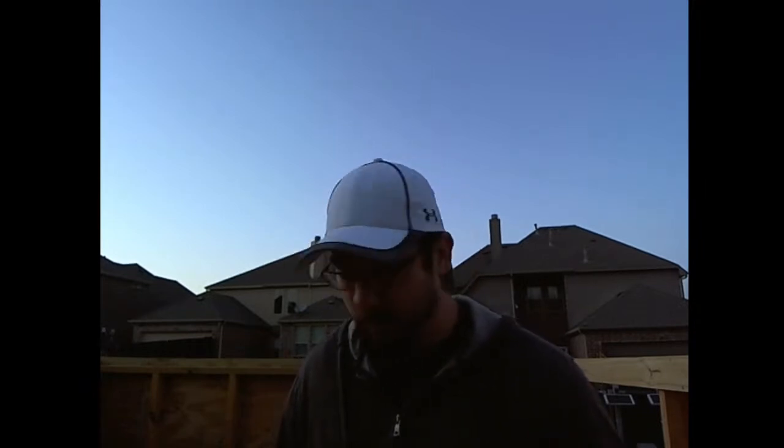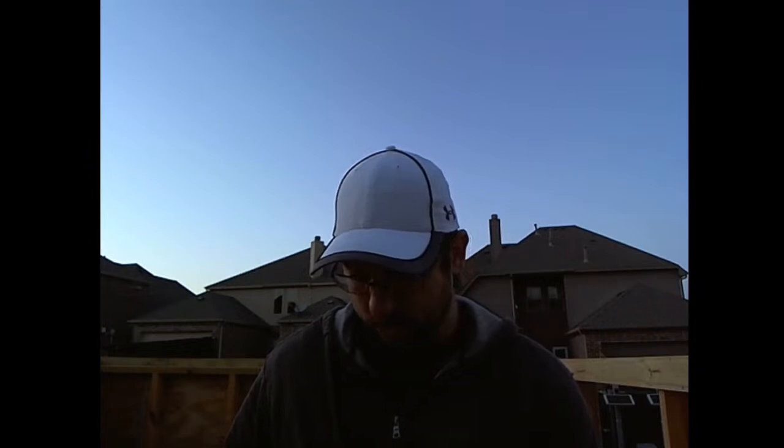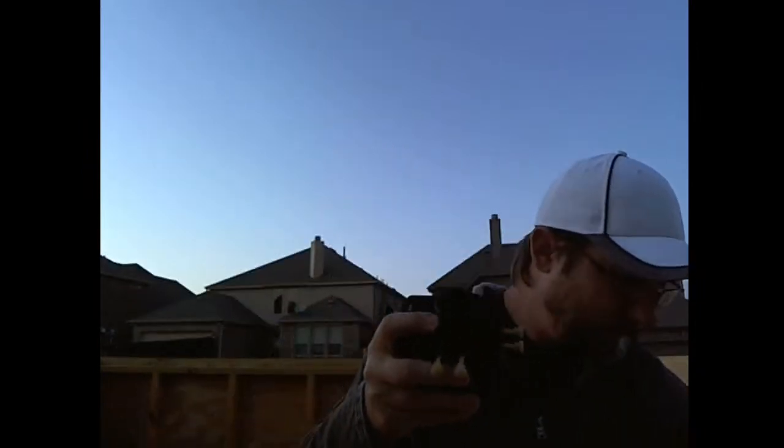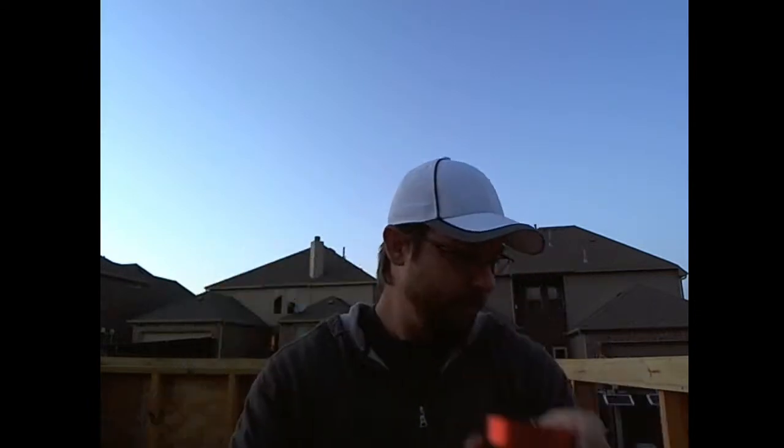What we're going to do during this livestream is install the on-axis guider and make sure all of the spacing is correct, because both cameras have to be the same distance from my focuser draw tube. We'll test the spacing that Michael and I calculated earlier today, then test it out on the moon. The guide port will use an ASI 174 monochrome camera that threads on directly to the rear — no additional spacing needed. We also calculated I need 15 millimeters of extension on the top port for my imaging camera.